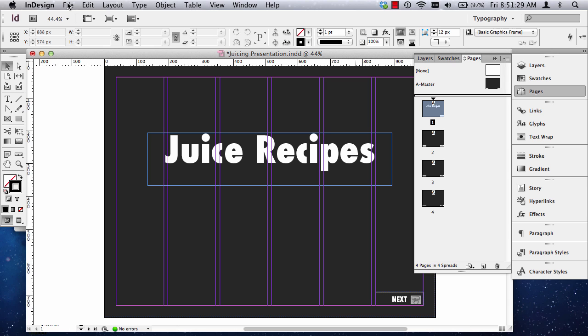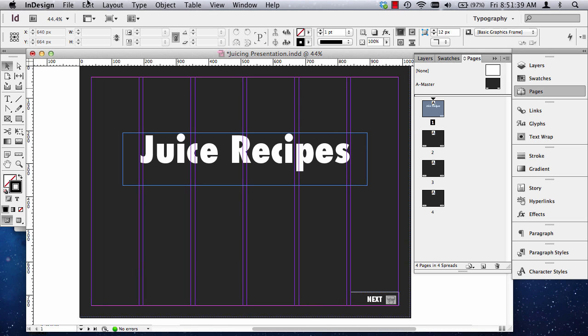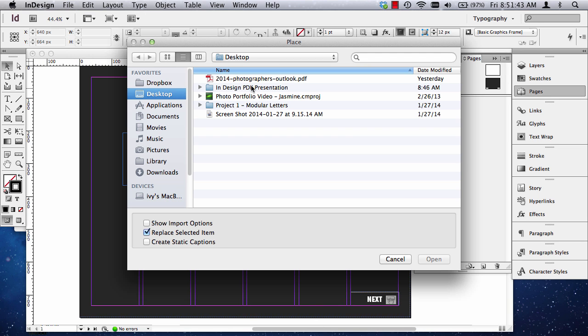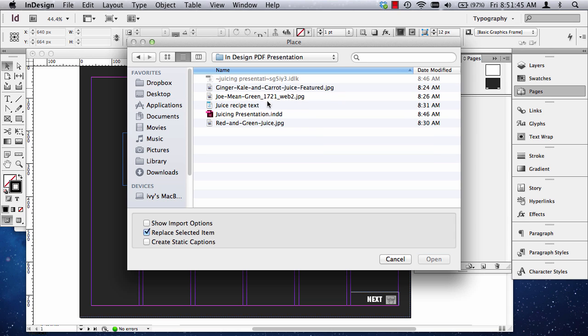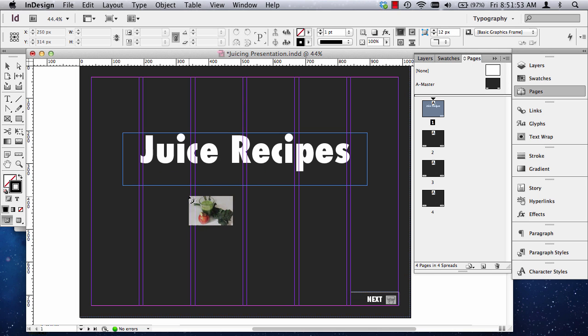Okay. I also probably want to put a really nice image here. An intro page, you don't want it to be too boring. So to place images in InDesign, I would go to File and Place. And then I have to go find my files. And what I'm using here, I think it was, let's see, I can't remember. Let's just open that and we'll just plunk it in there.